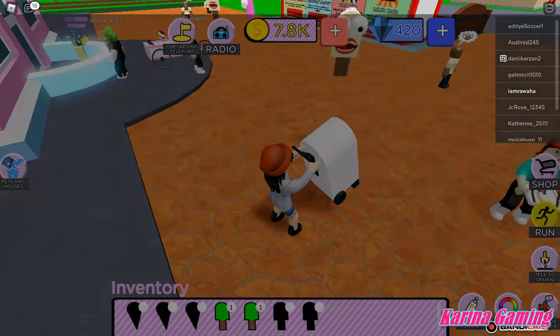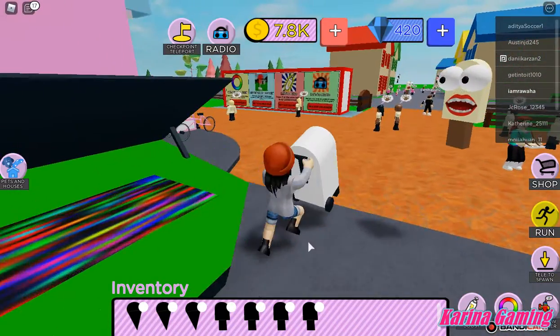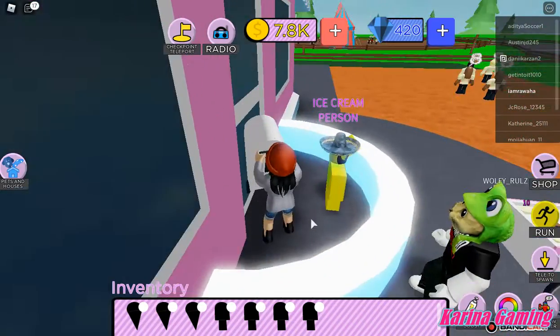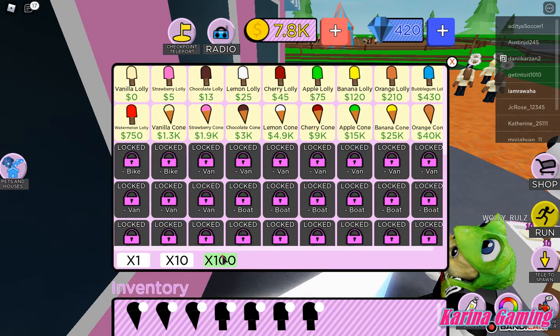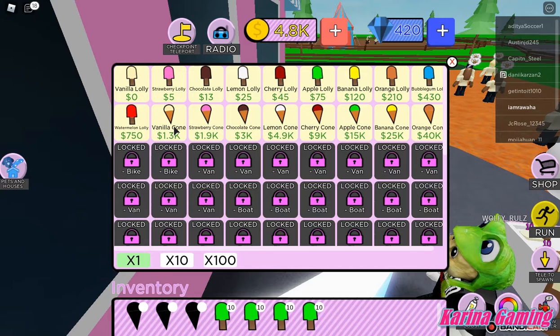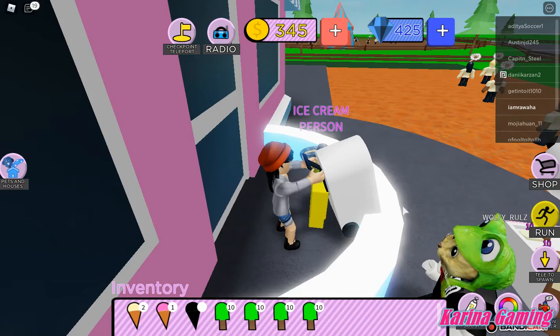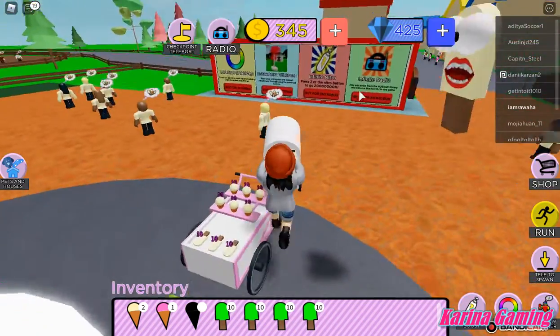Alright guys, what I think is that I should only buy this. I should only buy these apple lollies, because... Okay. And, I think... One of this cone. And again, one of this one. Okay. So, let's go and sell our ice creams.